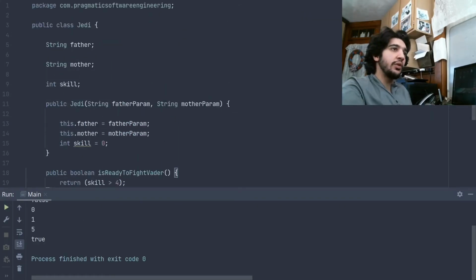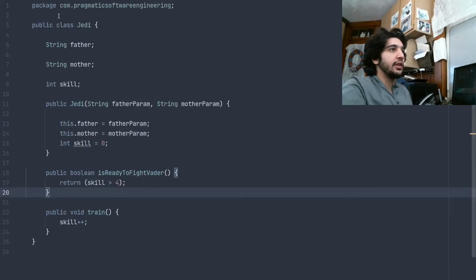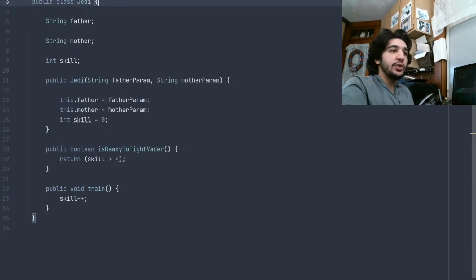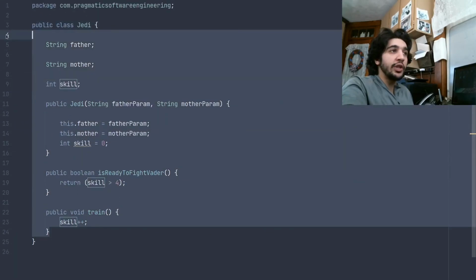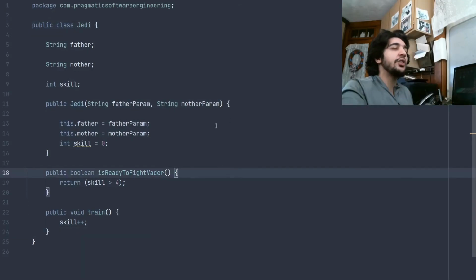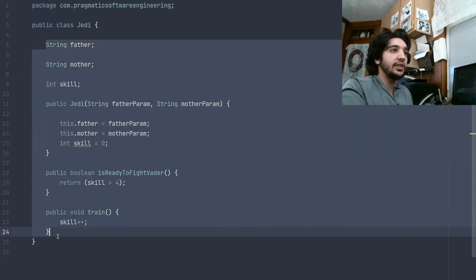Now let's take a once-over of our Jedi class here. So we have a package statement. We have a place where this code lives. We have a public class Jedi. We'll get into what public, private, protected, what they all are. I just feel like it's not a good idea to talk about it at this exact moment because it may confuse you. But anyways, public class Jedi, we're going to encapsulate all of our code here, if you notice, in these curly braces. Now, Java uses curly braces to establish a context, and so we're establishing a context of the class here.